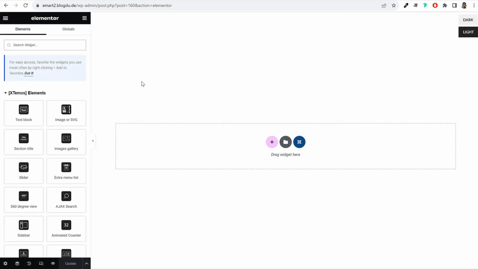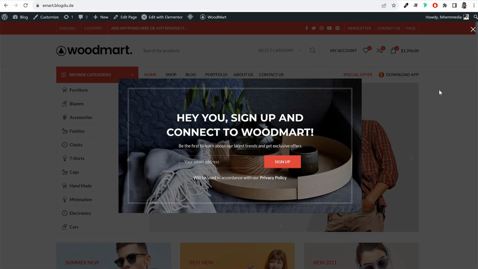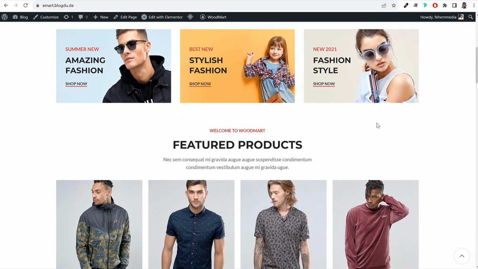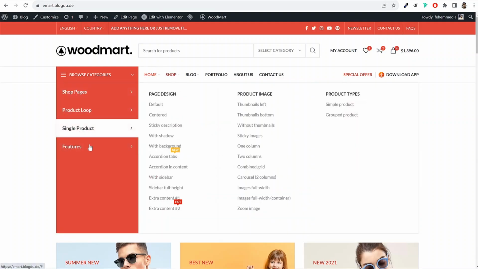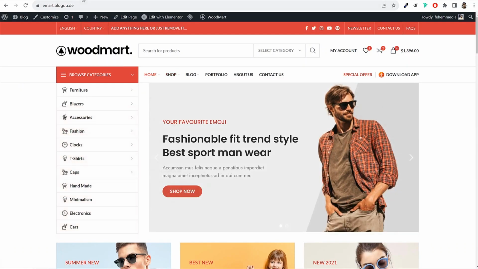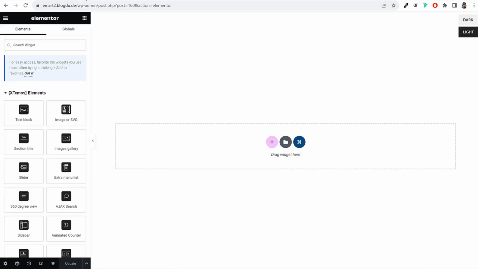But before that, let me show you a few more things. Now, all these elements that you see on this website, whether it's the banner element or any other element you see, even these elements, everything is given to you actually. You don't even need to create it. You can just import it. And how will you import it?